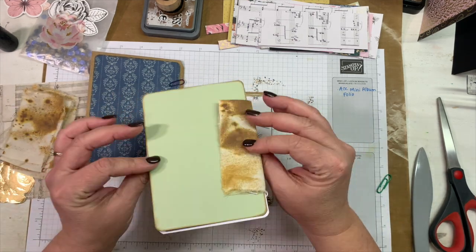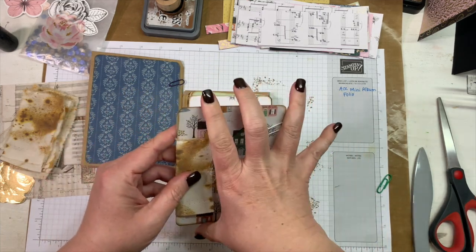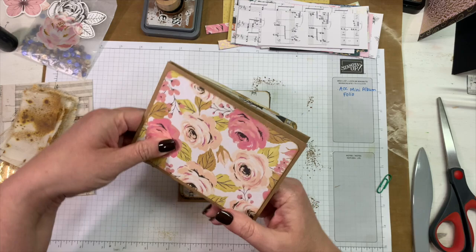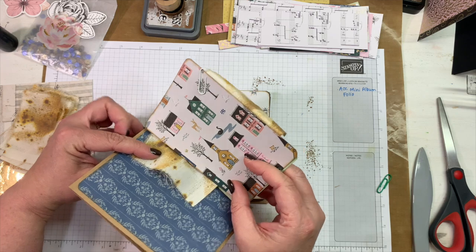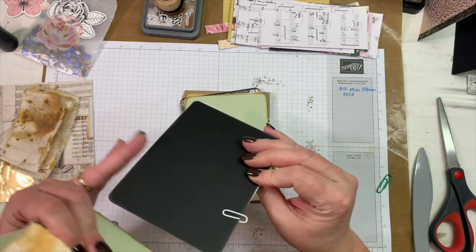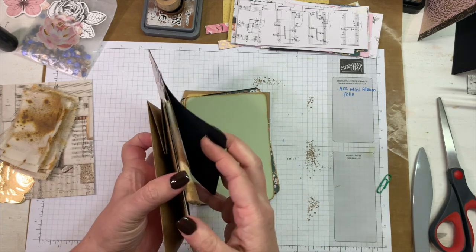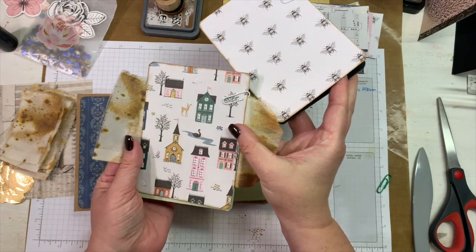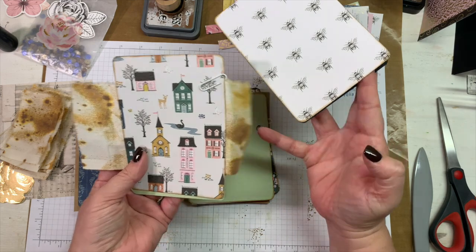But we have it double-sided here, 2 panels. And I've just got them paper clipped just to keep them together as far as which one I want to go with which. When you open it up, it will open up like this, and then you will attach the next accordion panel, or the next panel to the accordion. On the other side of this, you've got another piece of fabric. So each one of these panels is going to have 2 pieces of fabric, and they're going to be fanned out like that. Okay.